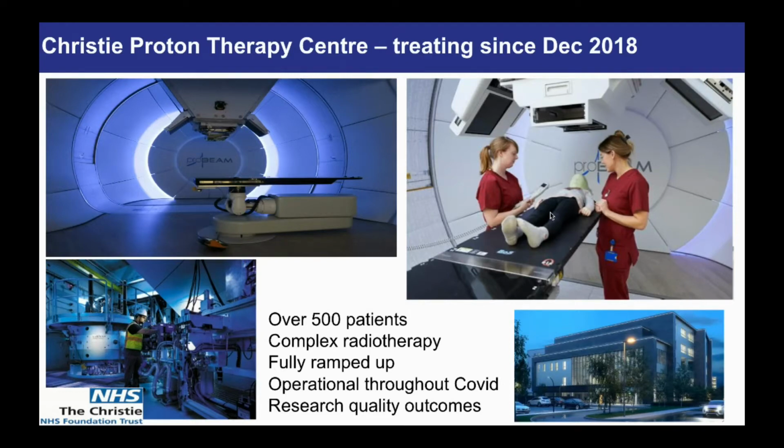You can see a patient here lying on the couch. This is the gantry. This is the nozzle here, which delivers the beam. And we also have one of these in the research room. This is a picture of the cyclotron, and this is the centre at night. The Christie has been treating patients since December 2018. We've been fully operational throughout COVID. And we've also developed a research quality outcome so that we can actually really monitor what's going on with the patients.